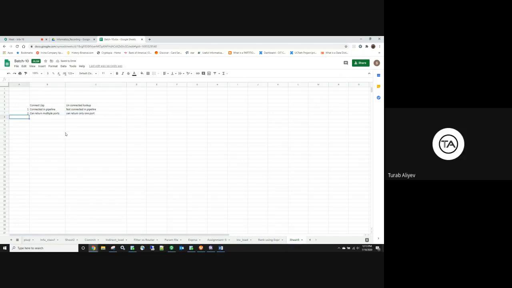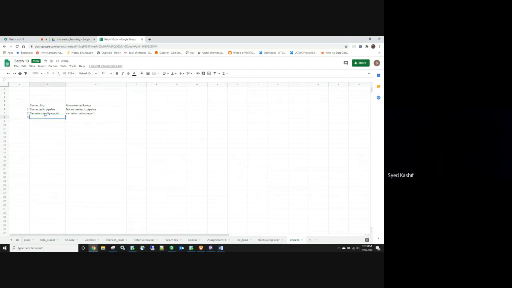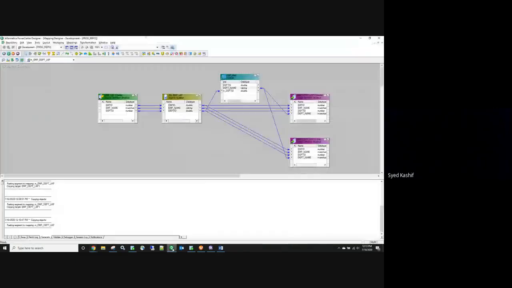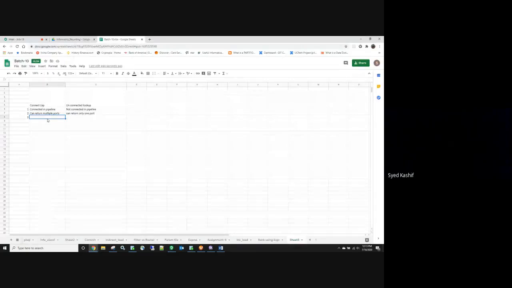Okay. Even if one person answers, that's good enough for me. So connected can return multiple ports, unconnected can return only one port. In connected lookup, you can return multiple ports like this, you can return 2 ports. In unconnected lookup, you can only return 1 port at a time.